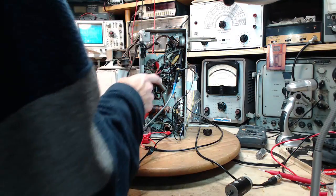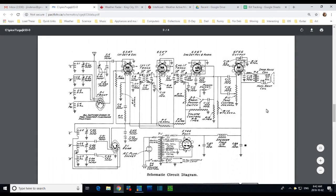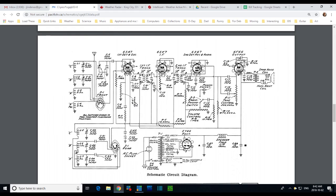So let's take a look at the schematic, and we'll look at these capacitors, and I'll talk about the one or two that seem to be interesting. Okay, so on the schematic here, I did these capacitors yesterday. A lot of these ones here, these two right here, are down in the local oscillator. So that's the area that was getting fiddled around with yesterday. When I tested the radio at the end of the day, I just turned it on and listened to what was coming out of it. Not a particularly effective test to see what happened to the local oscillator. But later, when we do the alignment process, if changing these capacitors changed anything down here, we'll compensate during the alignment process. And keep in mind that the capacitors I took out of here, as bad as they might have looked, were actually in pretty good shape.